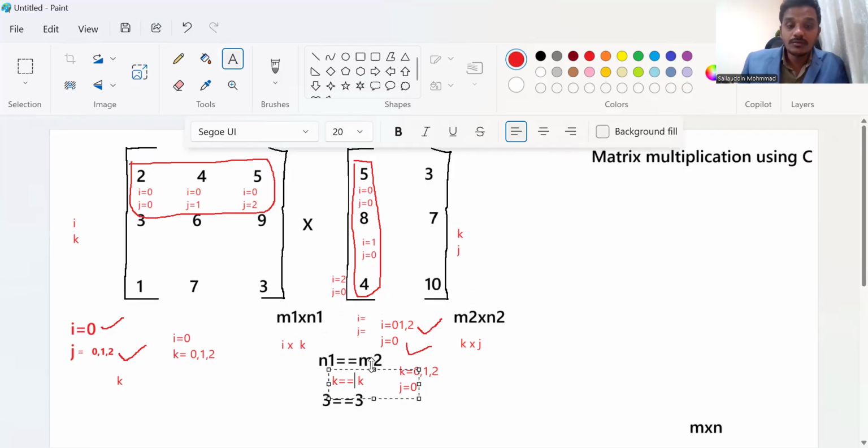Now the number of columns and number of rows must be equal. So k is equal to k. Now it becomes 3 is equal to 3. Like that, we can accommodate with one more variable k. It is common for two matrices. Now we are able to process the multiplication. So let us see whether this process will work out or not. Now we are multiplying.